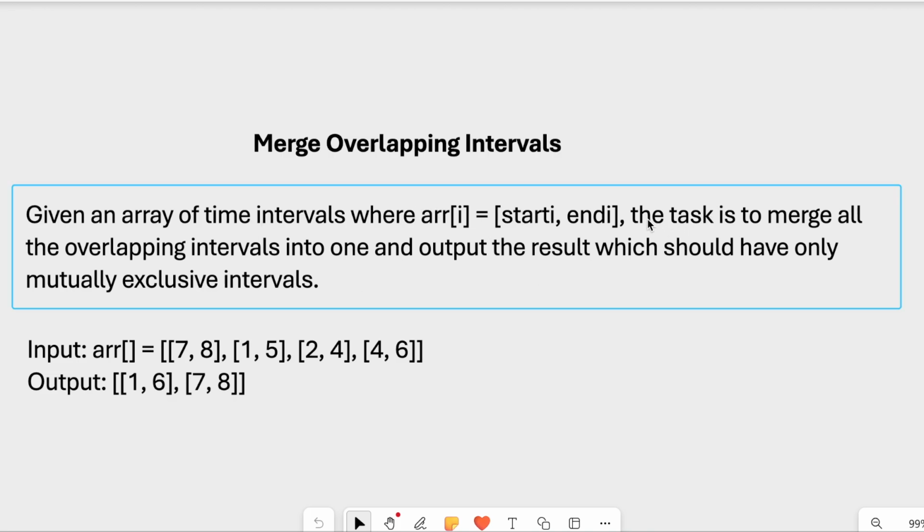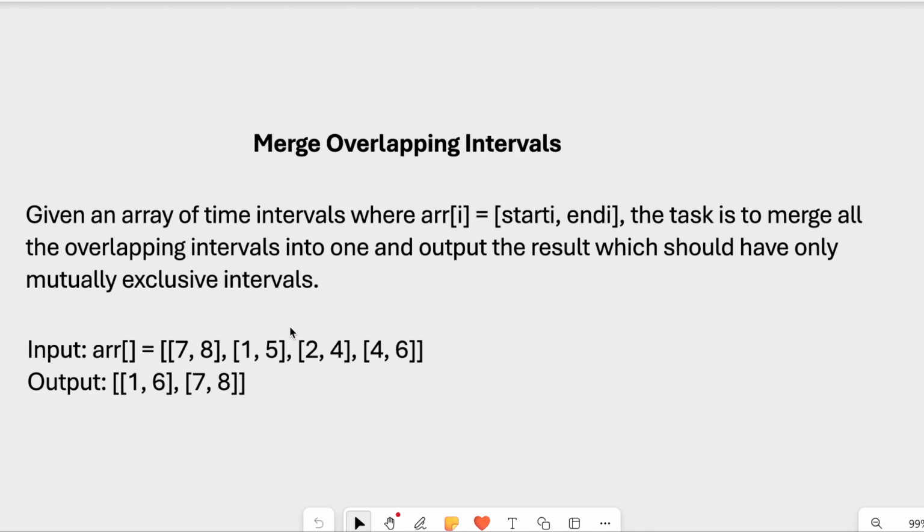Now our task is to merge all the overlapping intervals into one and output the result, which should have only mutually exclusive intervals. What this means is that if you see this and this particular time interval, the end time of this time interval is actually in the range of this time interval. Why?